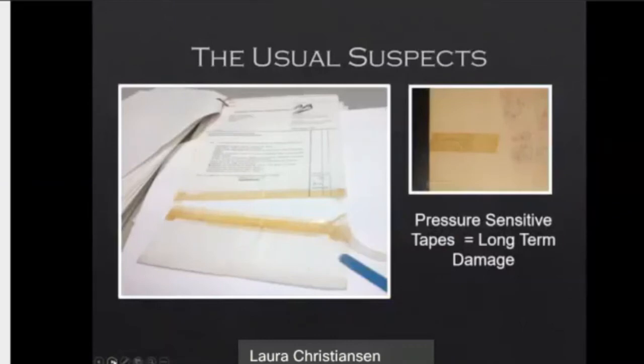Any adhesive you add is going to further add to this wonderful chemical soup that we have on photographs and can cause problems. Pressure sensitive tapes generally will at minimum cause staining. At maximum, they will cause extensive damage and can stick to other things and create a huge mess. So it's just best to avoid them entirely.